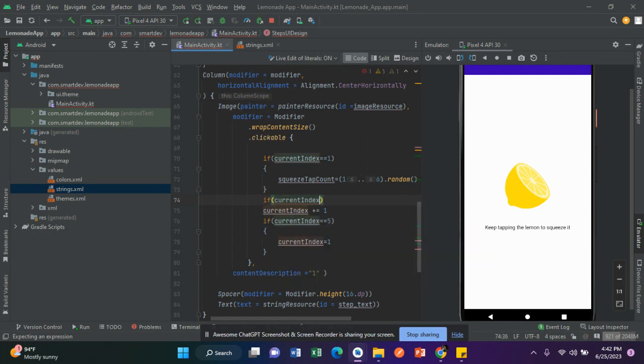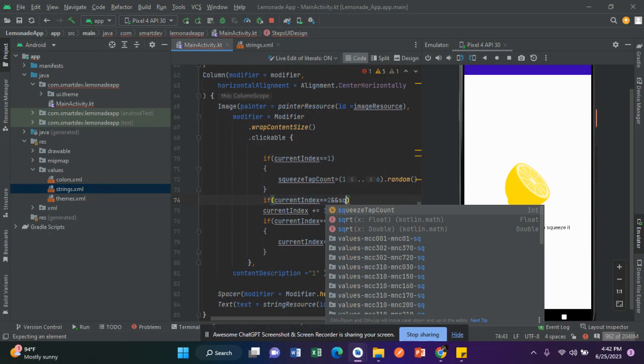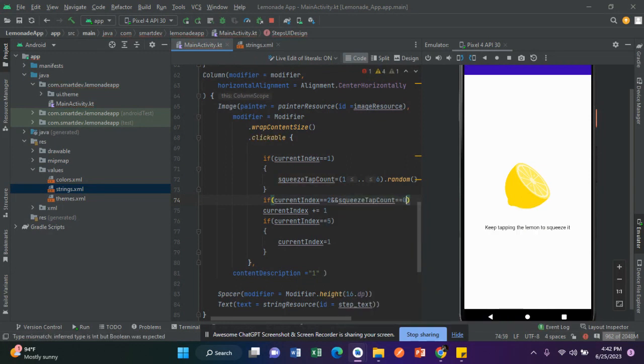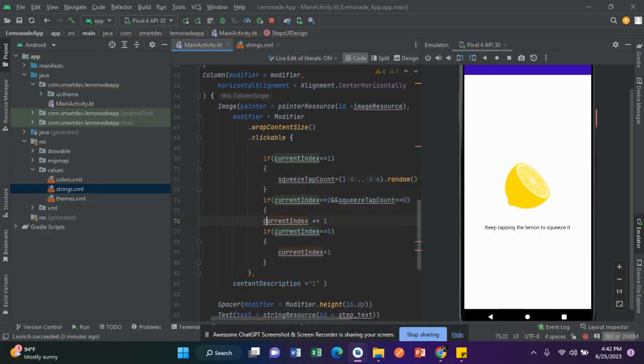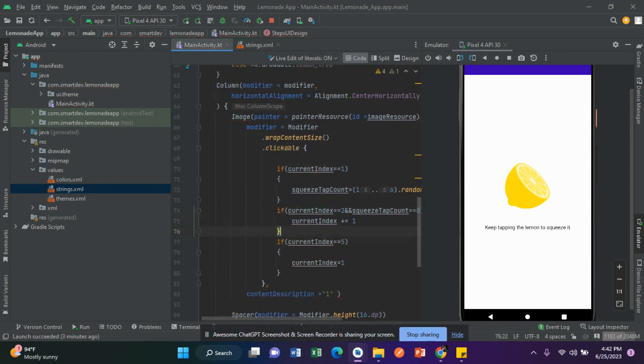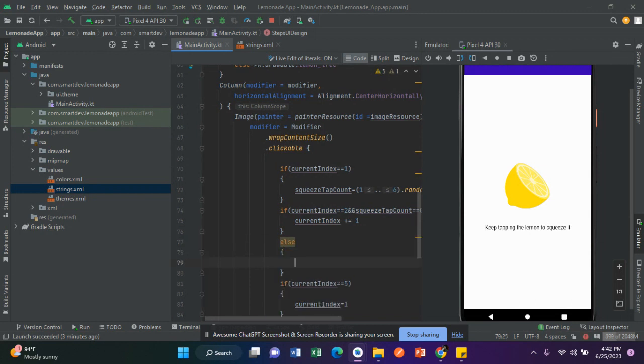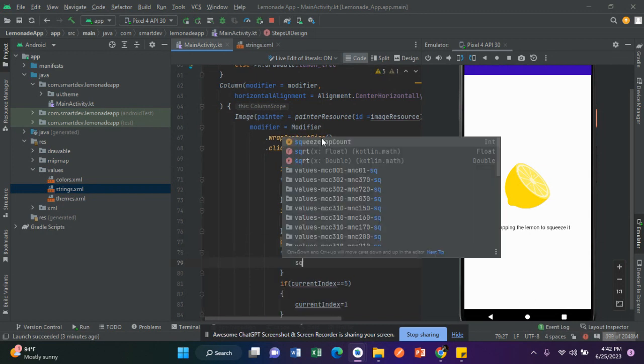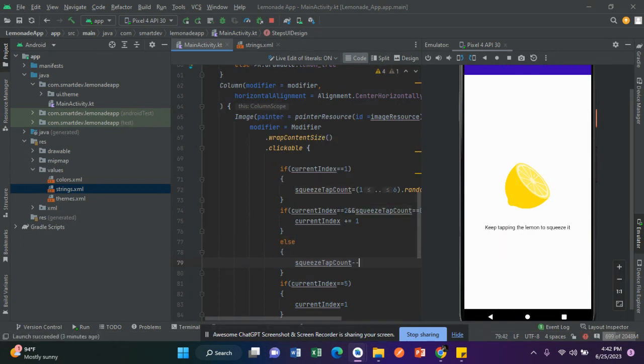If current index is equal to 2 and squeeze count is equal to 0, then we can proceed. Else we have to use squeeze count minus minus.